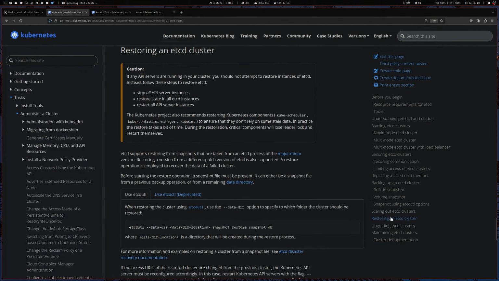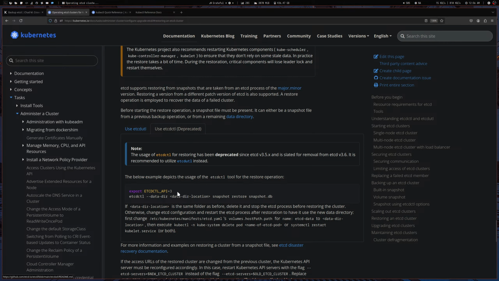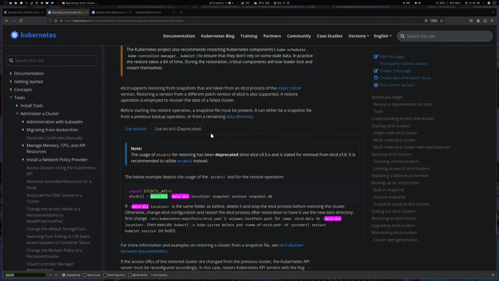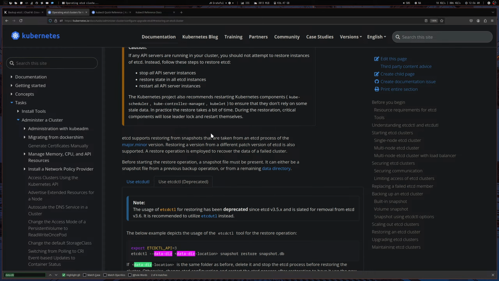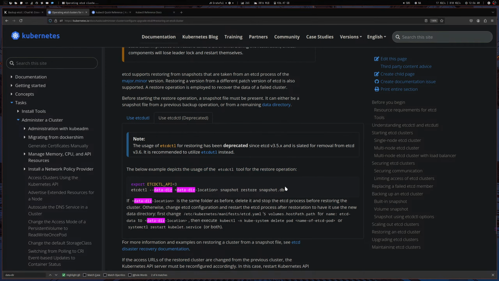Okay. Restoring an etcd cluster. No, we can't. Snapshot restore. If the data directory is the same folder as before, delete it and stop it. What is the data directory?